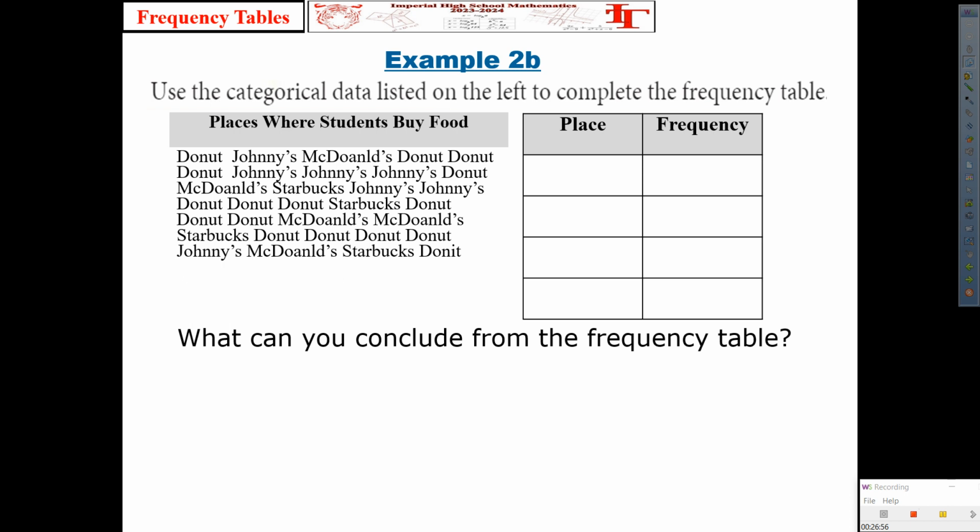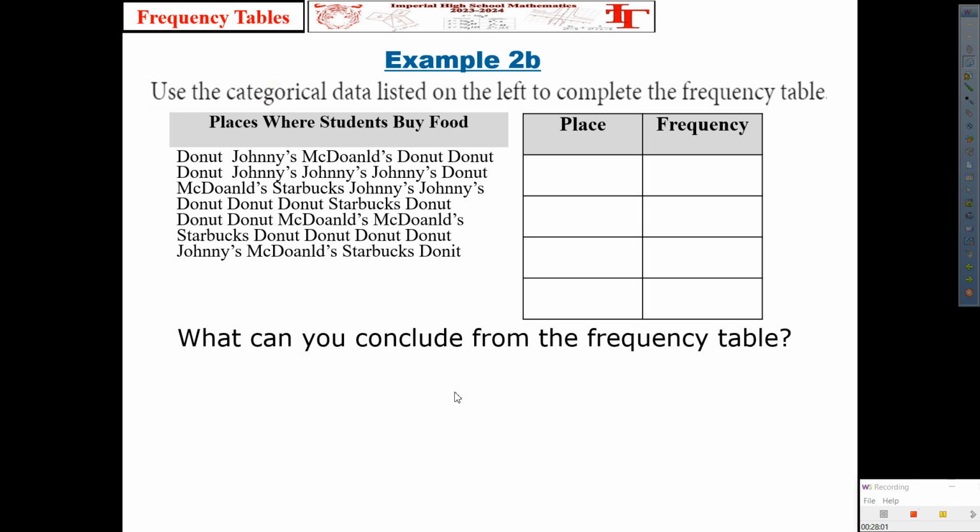All right. So from 1 to 5, how comfortable are you with one-way frequency tables? Yeah, 5s. We got this, yes? All right. And once again, it's just about writing the data in regards to the category and then your frequency and then summarizing. So in summary, what would you say in regards to all this data, everyone? Most students what? Yeah, bought food at Donut, okay? And so on and so forth.